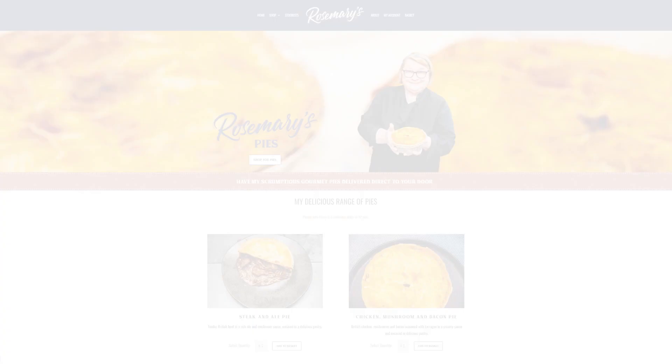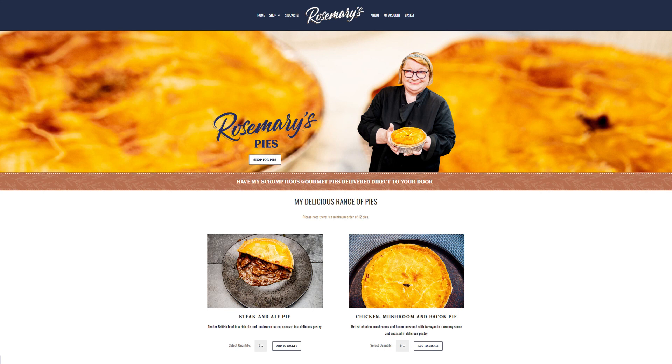We're going to be doing a mixture of six pies in one box, and then twelve pies in another box. When we send these pies out, the boxes have special material inside to keep them nice and cold — this is very important. They can either put them straight into the freezer or leave them in the fridge. They can eat them that day. It's very simple, just like going and buying a pie and putting it in the oven.